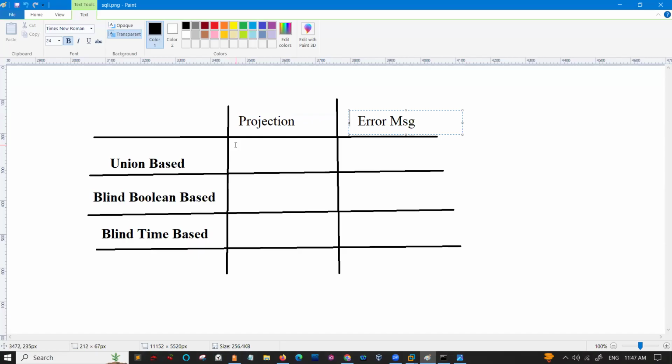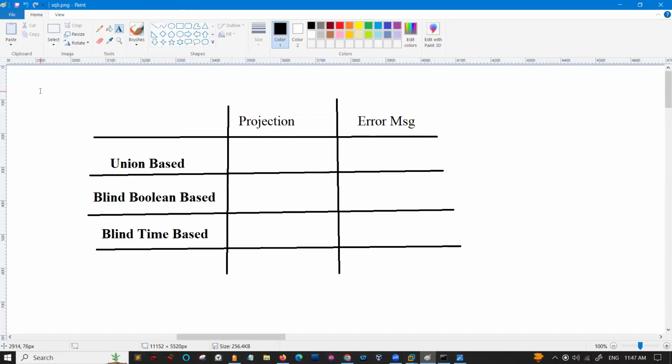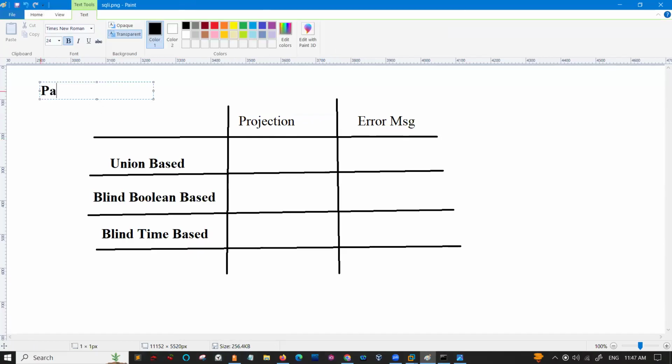Further, you need to find the parameter fields in the website. So what is a parameter field in a website? Any idea? Parameter fields look like this.